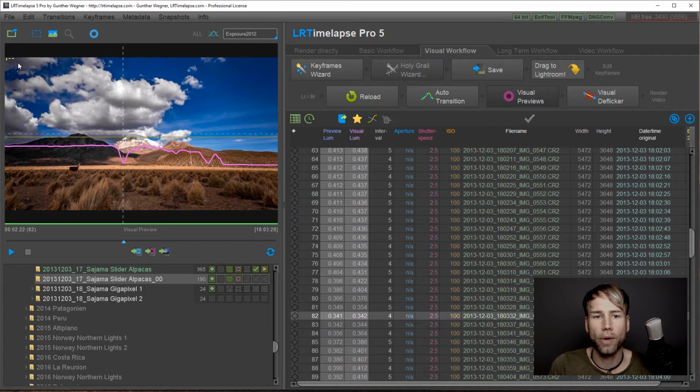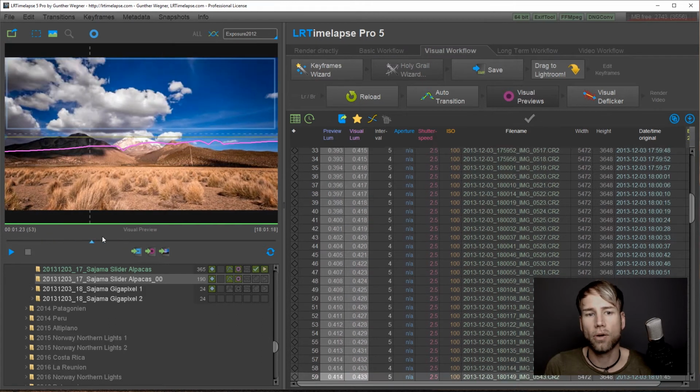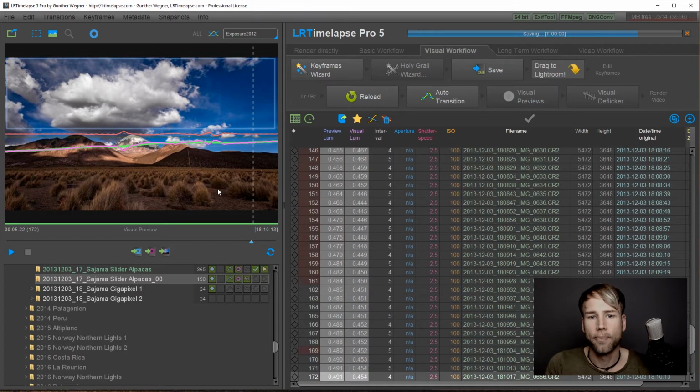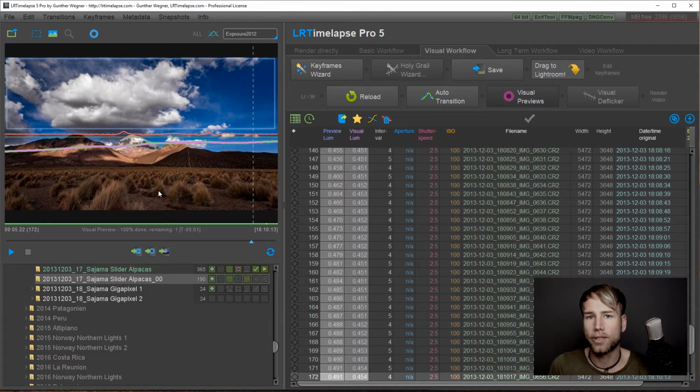What happens when I draw a reference area into the sky now is the following. We get a much smoother luminosity curve here that's being calculated only based on the brightness of the sky. Although we have clouds passing by here, the brightness of the sky in average is quite even across the sequence. So now we can apply our deflicker using this area as a reference and we'll get exactly the result that we want. The sky in average will get a smooth brightness progression, while this part here will only be deflickered but not be altered in terms of global brightness change.